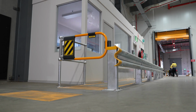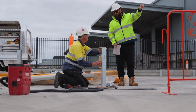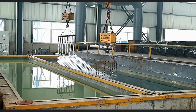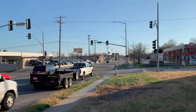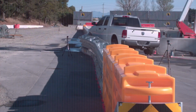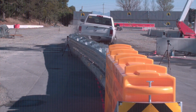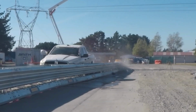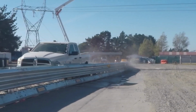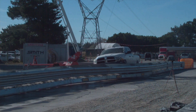In some places, better design has taken a step further. Sweden, for example, has made changes based on real crash data, adjusting layouts and materials as new patterns emerge. Cities are using softer outer layers in high-traffic spots to protect cyclists and pedestrians, not just drivers. On narrow mountain roads or sharp curves, you'll find hybrid systems, concrete at the base, steel or cables above, to reduce the chance of rollovers or direct hits. These systems are built with local risks in mind, based on the types of crashes that actually happen. It's all about responding to what's real, not just what's possible.